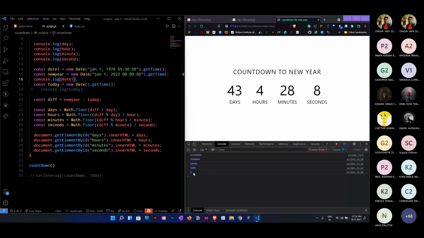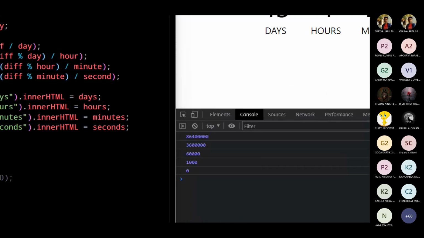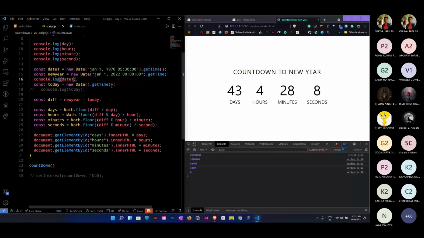If you observe, it prints 0 because for that particular date it's 0. If I increase 1 second, it prints 1000 because it's 1 second from that particular time. I think you guys got this by this date and all those things.